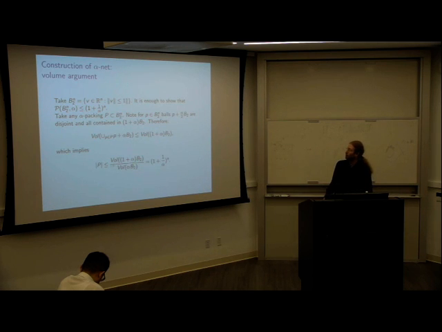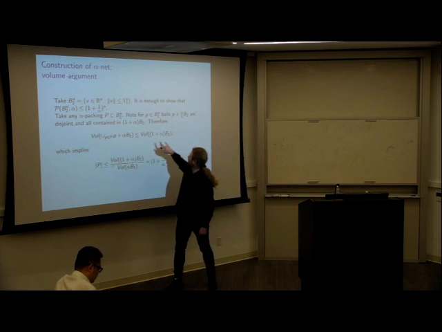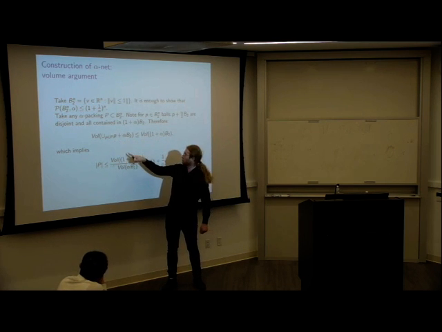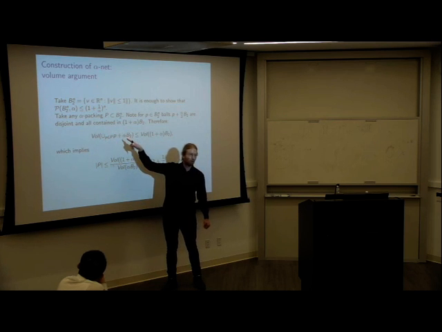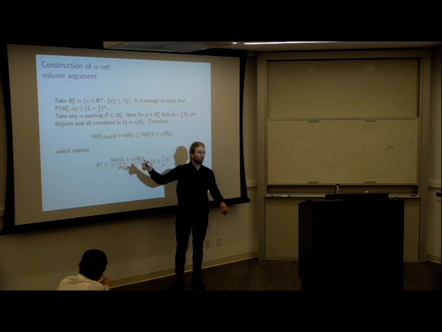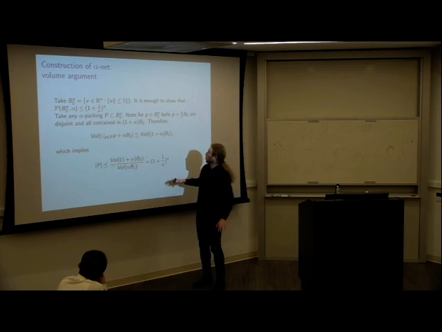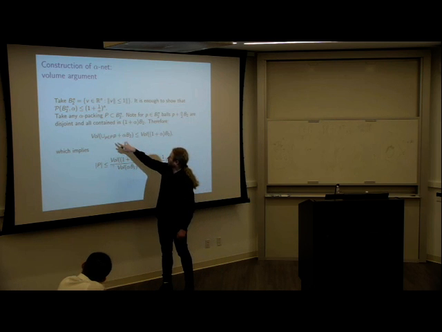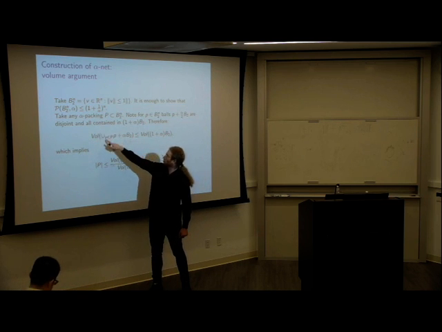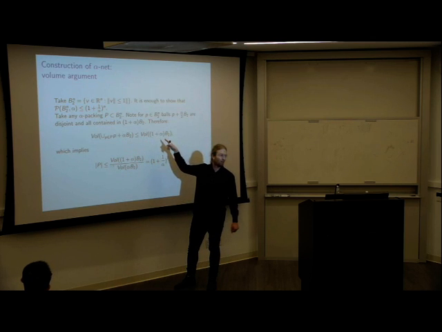I know that this union is completely contained in this ball. Those balls are disjoint, so the volume of this union is just a sum over all the p's of the volumes of those balls. All of those have the same volume, and I don't really know what the volume of a high-dimensional ball is. You can read this on Wikipedia, but I don't really need it, because this is saying that whatever packing I have, the size of the packing times the volume of the ball of radius alpha is smaller than the volume of a ball of radius 1 plus alpha.